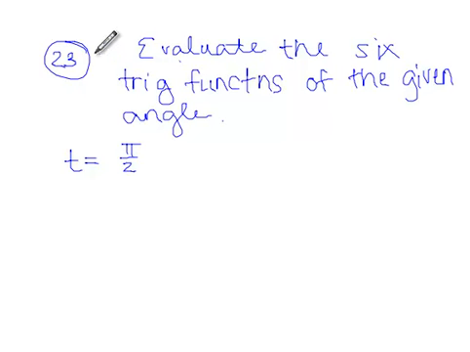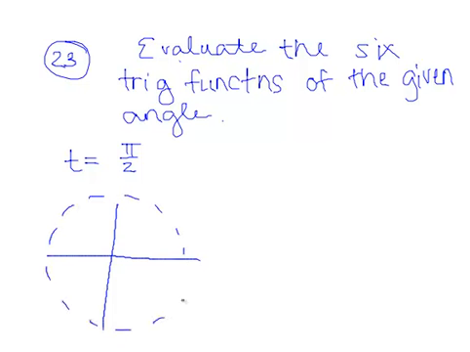Okay, so we're also going to do number 23 here, and what 23 asks you to do is evaluate the 6 trig functions of the given angle. What trig is, it's a study of right triangles, and basically it's the study of horizontal and vertical movements and ratios of these sides of right triangles. So if I'm going to be on the unit circle, I could bring you up there, but we can always sketch the unit circle. So here's my unit circle, radius 1.